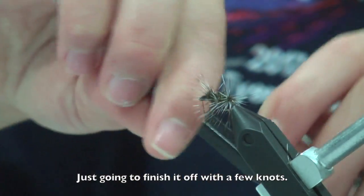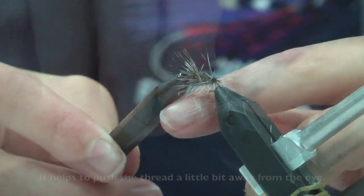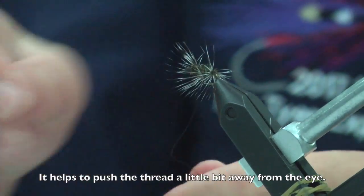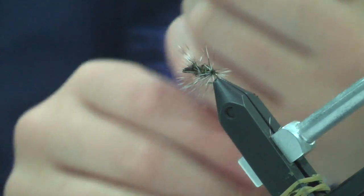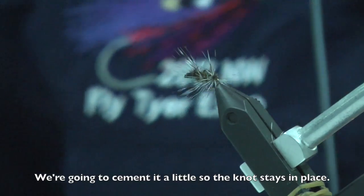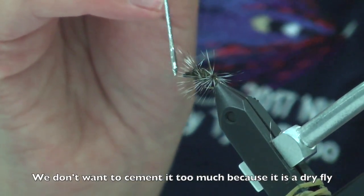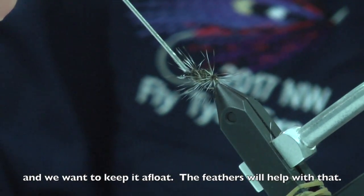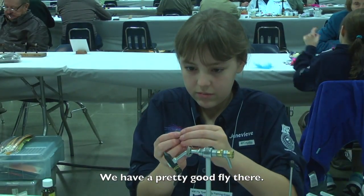Gonna finish it off with just my little tool here with a few knots. It helps push the hackle or the thread a little bit away from the eye to help cut that. And then, like I said, this is the tool for the head cement. So we're just gonna cement it a little so the knot stays in place. We won't want to cement it too much because it's a dry fly and we want it to stay afloat, which the feathers will help with. Have a pretty good fly there.